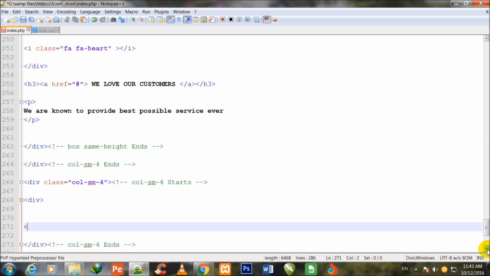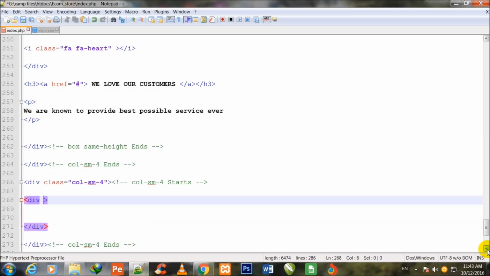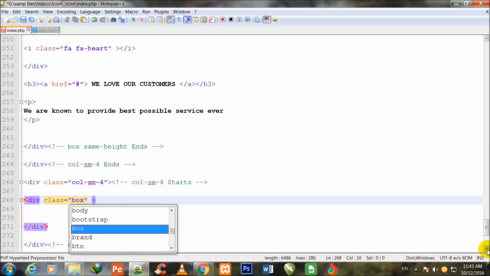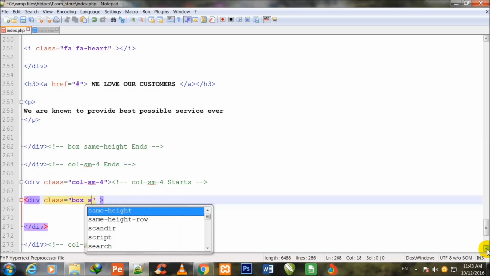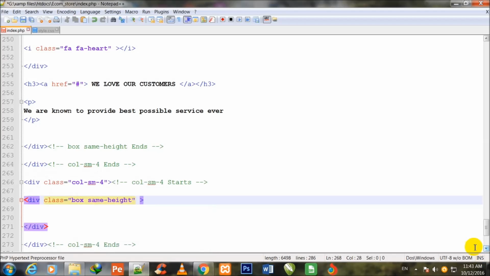I have made one more div inside the col-sm-4 div, div start and div close, and I assign a class to it: box same-height. Friends, I am using the same method which I used in making the previous box.